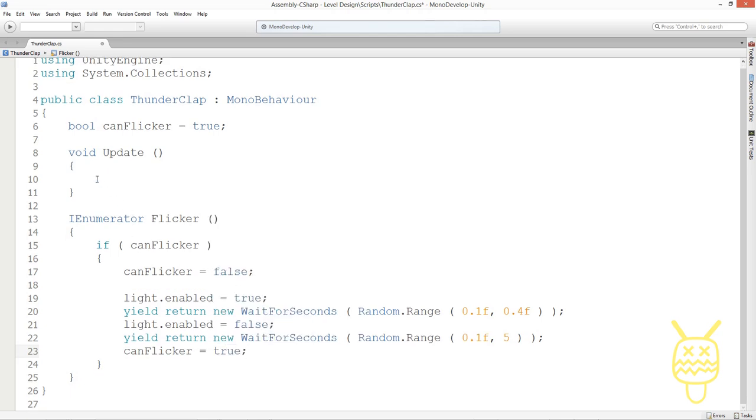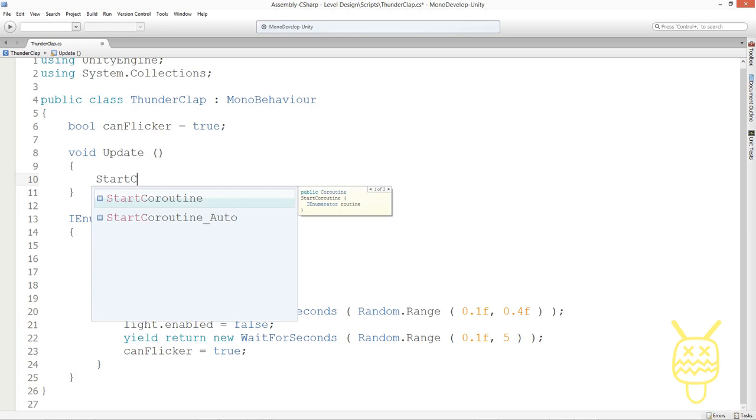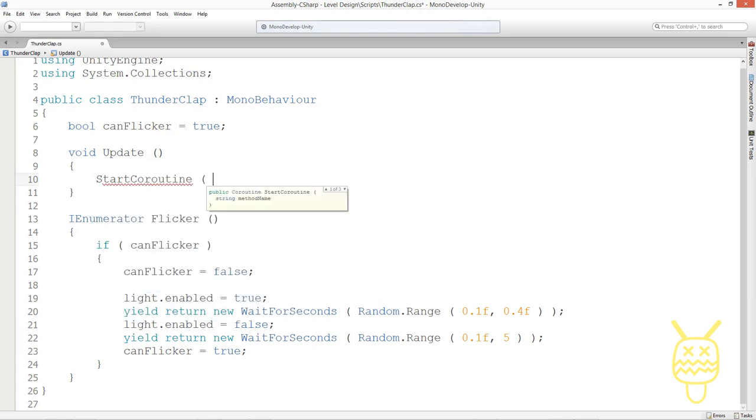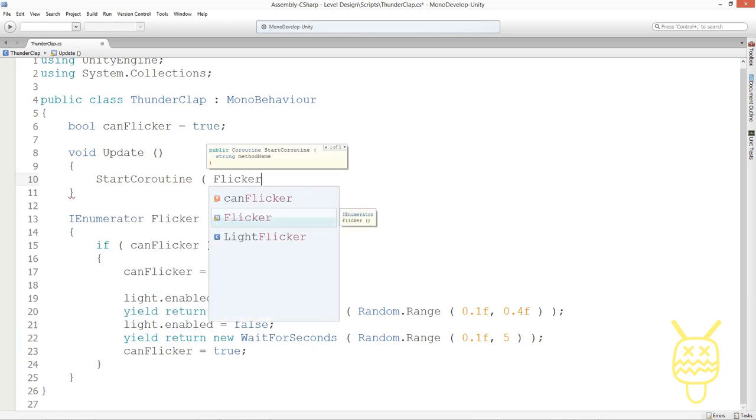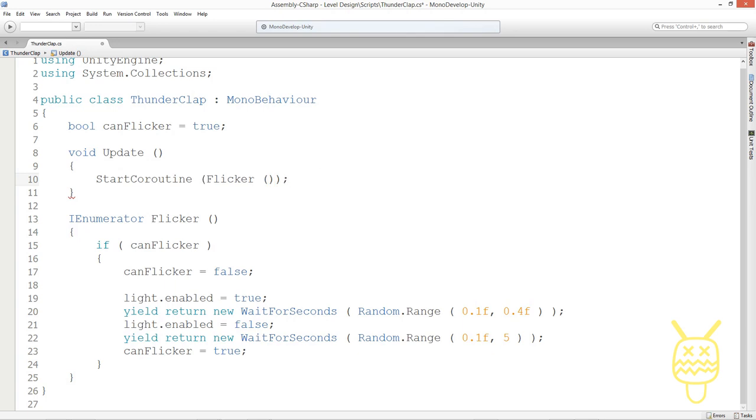There we go. And then in our Update, in order to make the flicker work, we're going to do something called StartCoroutine. We'll make parentheses and do Flicker and place it right there. So in terms of code, there's a lot of things happening here, a lot of language elements that, if it's your very first time to program, don't worry about it.